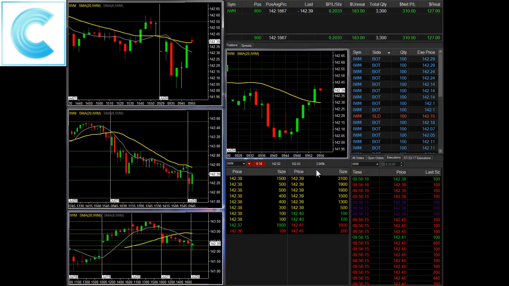Alright, so we have a red bar, potential move to the downside, as I had mentioned, the high of the day being an area of resistance. Alrighty, here we go, challenging the high of the day again. See if this will hold. Okay, looks like a little bit of selling into it. A tiny little bit of selling pressure.